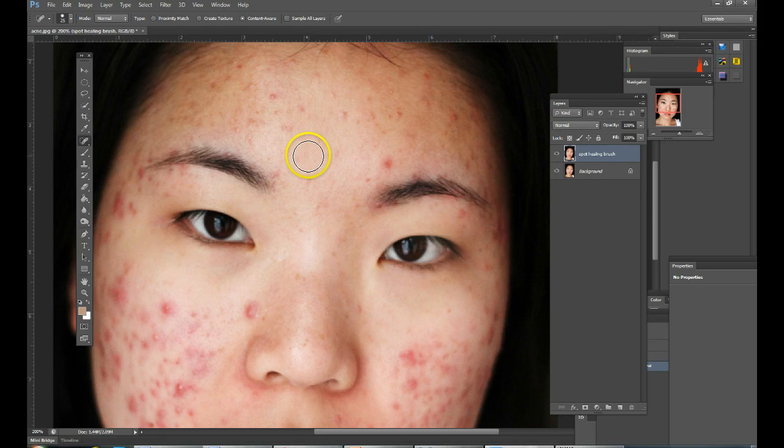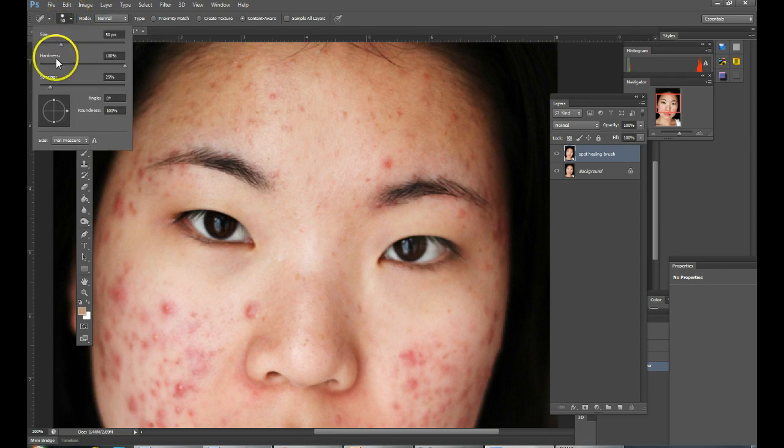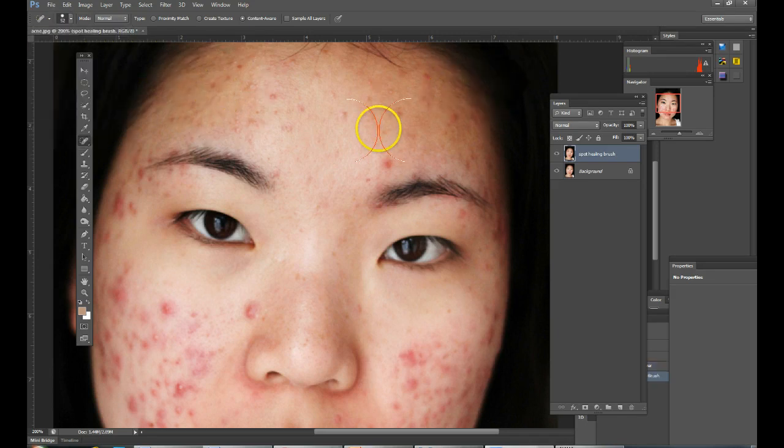And how do I change my brush sizes? Right bracket or left bracket to make it bigger or smaller. The other way I can do it is in our little brush palette over here. I can change the size, but if I do it over here, I have to keep checking the size, moving the size and coming back in this way. But if I use the bracket keys, left bracket makes it smaller, right makes it bigger.